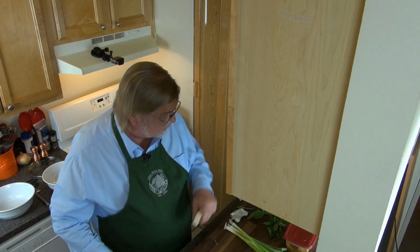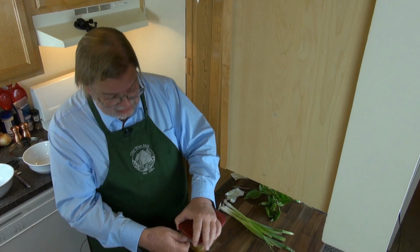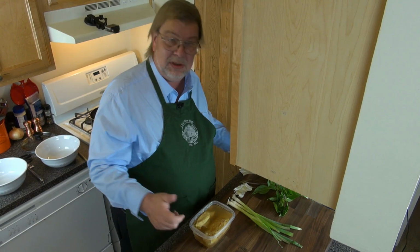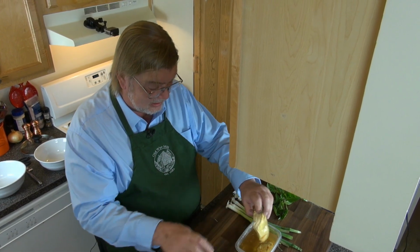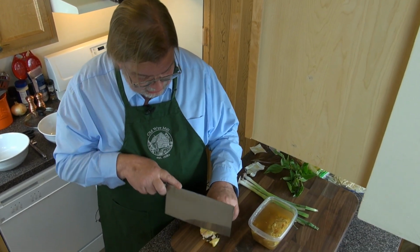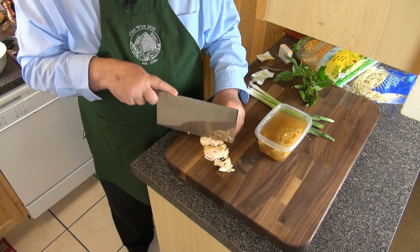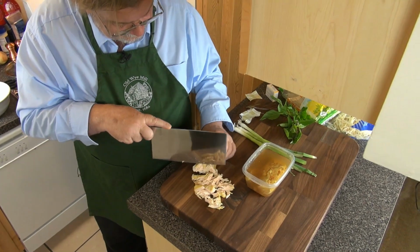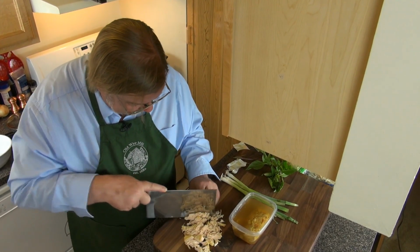While that's going, and here's hoping I don't lose track of the time, in this, of course, we're going to put some chicken. Now, we did not opt to cook this shabu shabu. We boiled some chicken in advance, and that's really all you got to do. If you want to season it some, that's groovy. This has got a little bit of seasoning on it, but it's a piece of chicken breast, nice, clean, skinless chicken breast. And I'm going to just cut that up and add that to this hot soup. It doesn't take a great deal. I mean, it depends on how much you want.